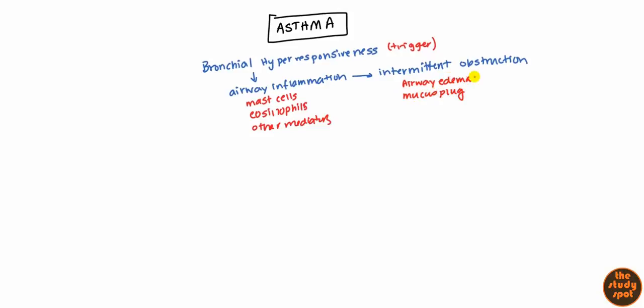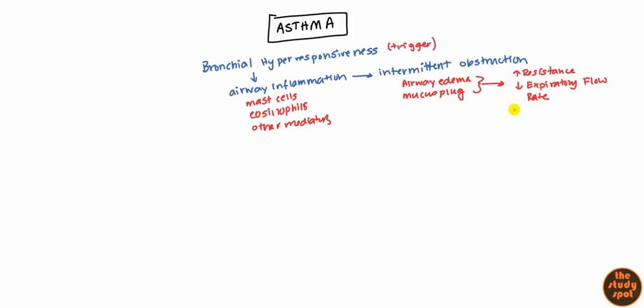Airway edema is created by the mucus glands secreting too much fluid, and mucus plugs are when those plugs go further down and obstruct the bronchiole or the bronchus completely. So what happens when you have airway edema and mucus plugs, these act together to increase the resistance, and then this decreases the expiratory flow rate. So this is primarily an expiration type of problem, and that's why this is considered one of the obstructive rather than restrictive diseases.